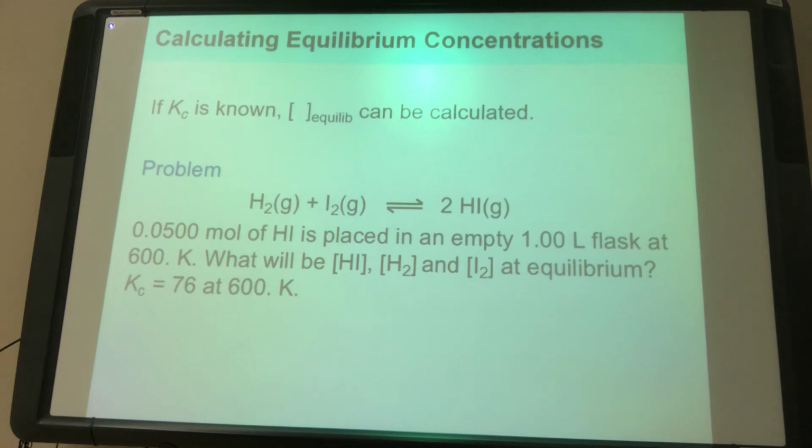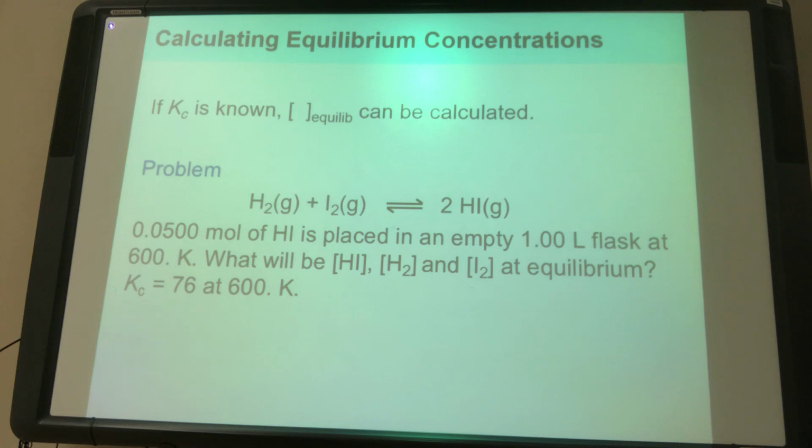Okay, so let's do another problem. The last one we had to find the equilibrium concentrations, then we plugged it in to find Kc. This problem is going to be kind of the flip. We have Kc and we're trying to find the equilibrium concentrations, okay? So let's look at how to approach this problem.